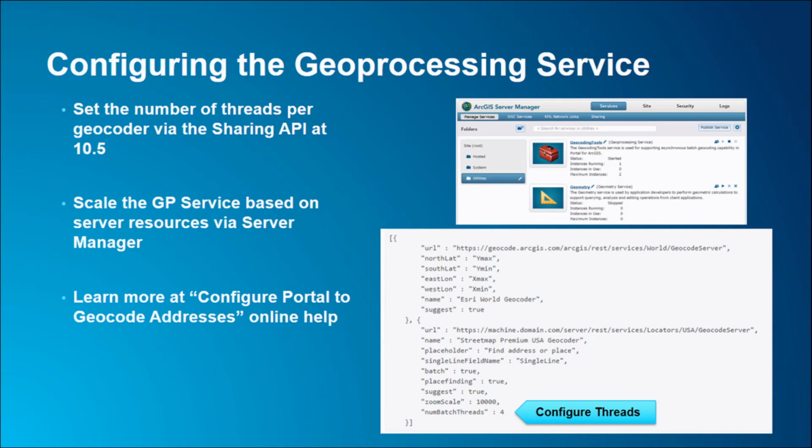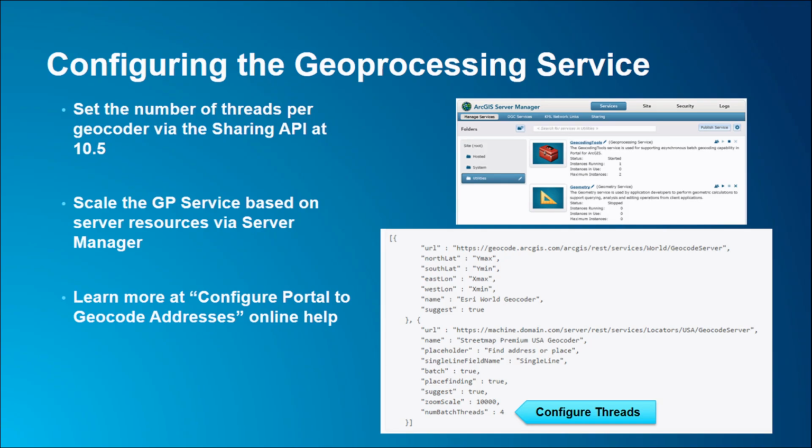Configuring the geoprocessing service. You could imagine that against different locators that you point it to, you would want a different factor of concurrency. So let's say you have a local on-premises locator that has multiple cores and multiple instances spread across those cores. You would want to leverage the number of threads you're using to complete the job, so you would set a higher thread count.